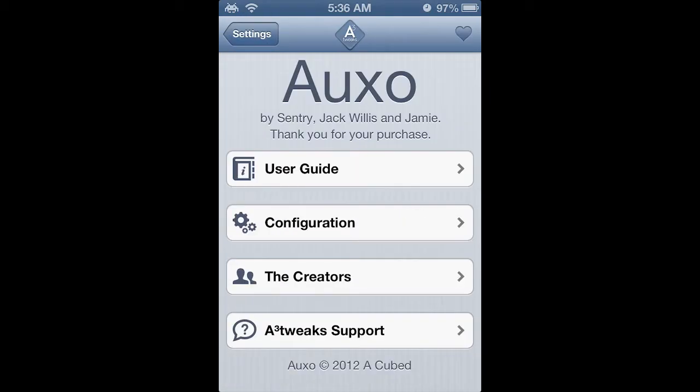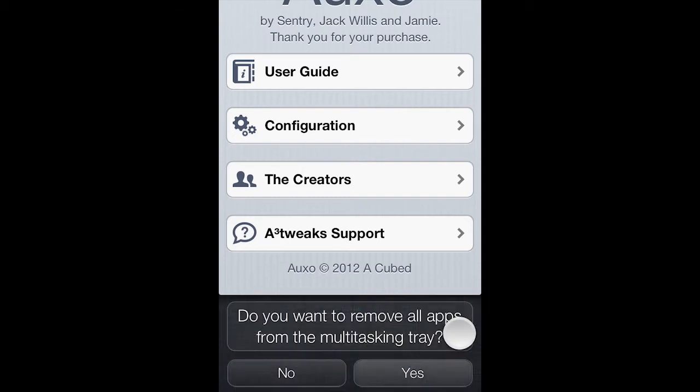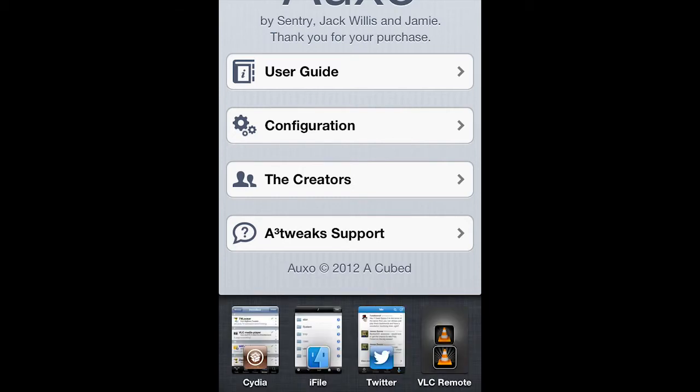It's fairly straightforward. With Auxo, whenever you go into your multitask switcher here, you can see all the different apps that are running. For example, I have Twitter, App Store, iFile, Cydia. I could take App Store if I don't need that, and then, oh, I held too long. I'll show you this way. You can just take it and swipe down like that, and that terminates the app.